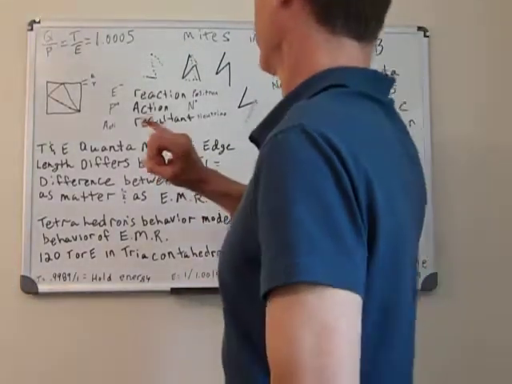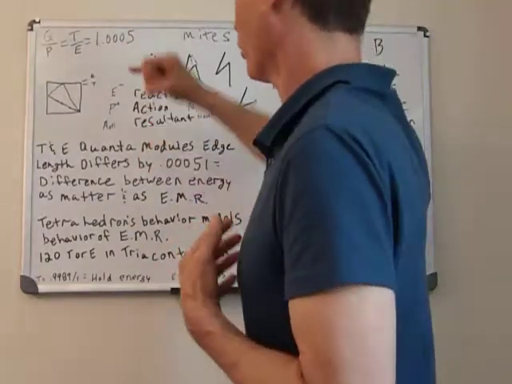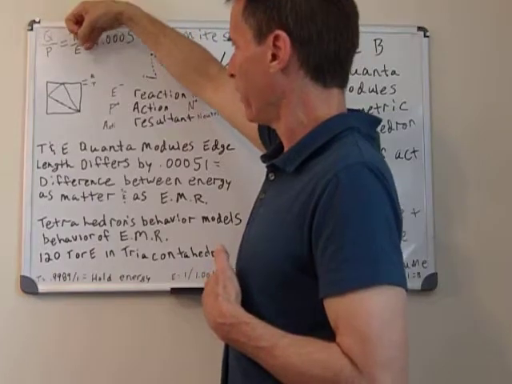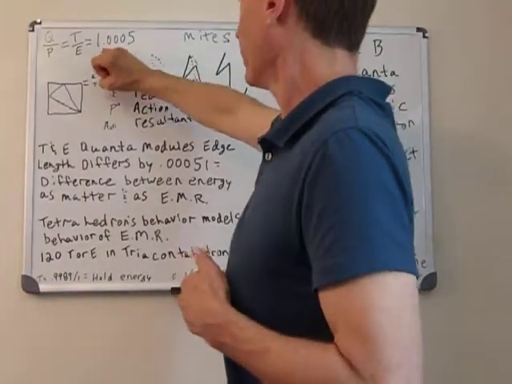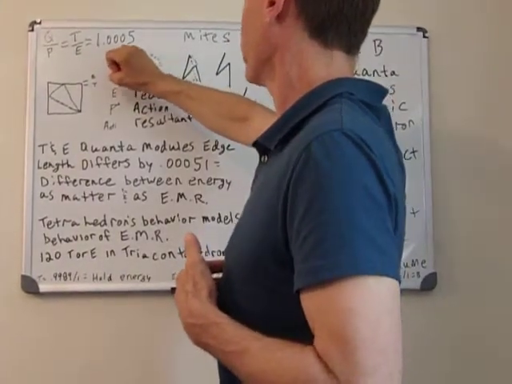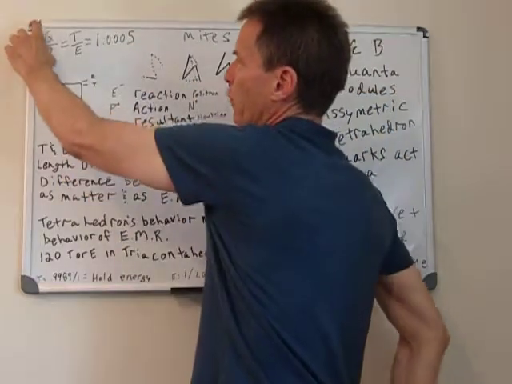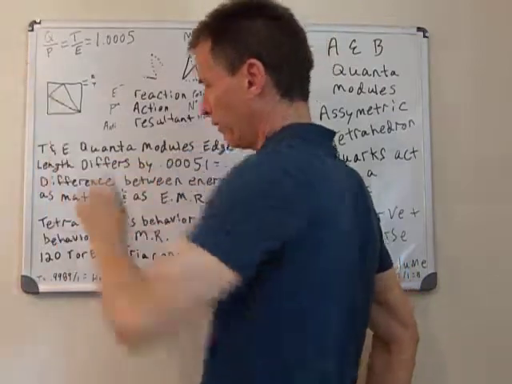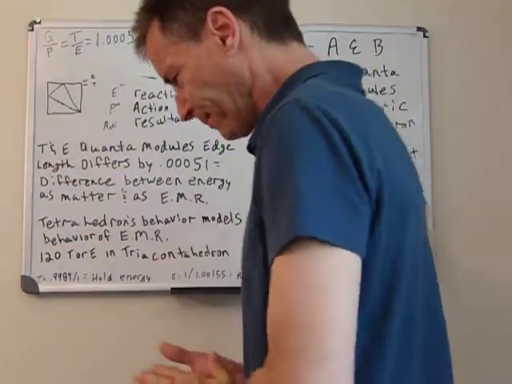What I noticed of very extreme value when I was studying this, before I started studying quantum mechanics, nuclear physics and whatnot, is that the T divided by the E quantum module's difference in length is 1.005. That's the same difference between my quanta scale 0 point and my Penn scale 0 point. And I found that very interesting.